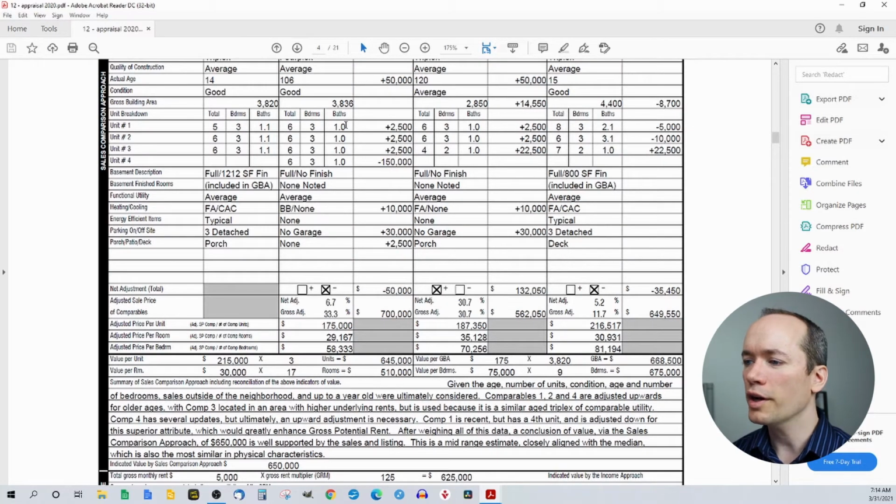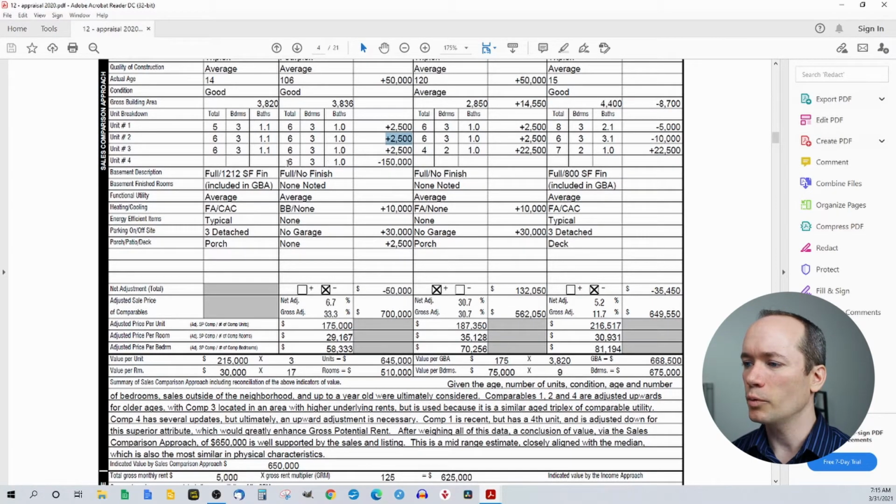Looking at the 2020 appraisal, we can see in comp number 1, it also has 3 bedrooms in each unit, but only 1 bathroom instead of 1.5 bathrooms. Again, this is where this appraiser calls a half bathroom 0.1. That's just a different way, so different appraisers report bathrooms different ways. But anyways, they made an adjustment of $2,500. So it seems that this adjustment is made because of the half bathroom. So that's kind of the value there.